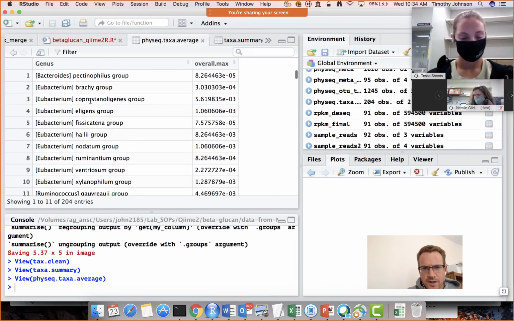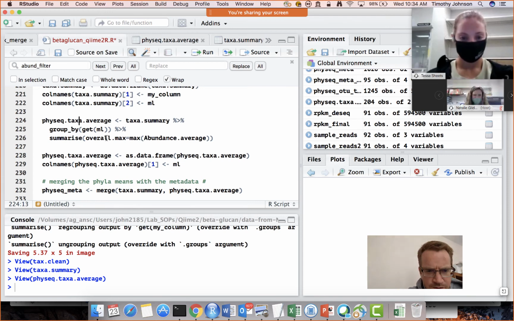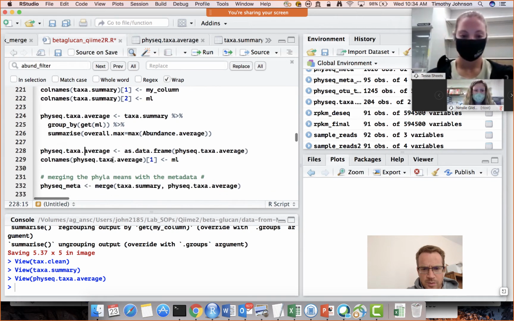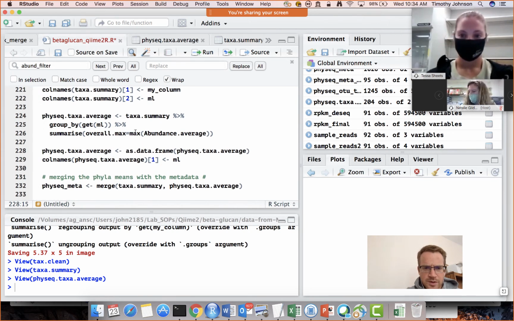This is just the average abundance of each genus across the entire experiment. I don't think I use this anymore. I think we create it, but we don't use it. I used to base that abundance filter on the overall average, but I don't do that anymore.